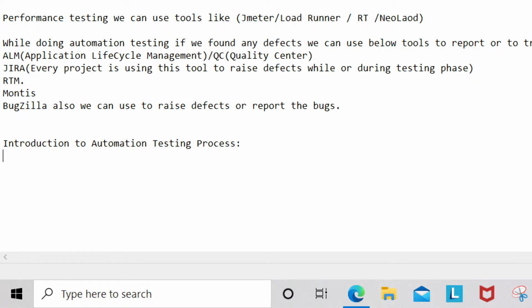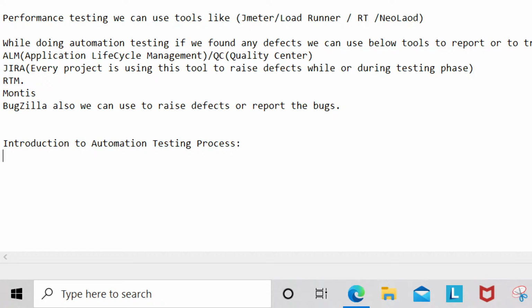Automation testing is a step-by-step process in which the automation tool executes test suites in successive development life cycles or phases. This is called introduction to automation testing process.